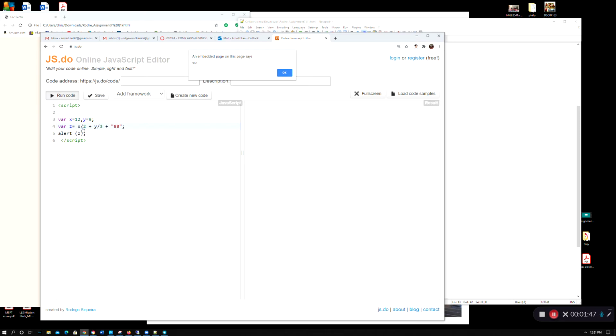We calculated the 9 here, 12 divided by 2, 9 divided by 3, and you put these together. This is essentially taking the 9 that we calculated and concatenating the 88, which is a string. So this is a general class of basic concatenation, or mixing numbers and strings together.